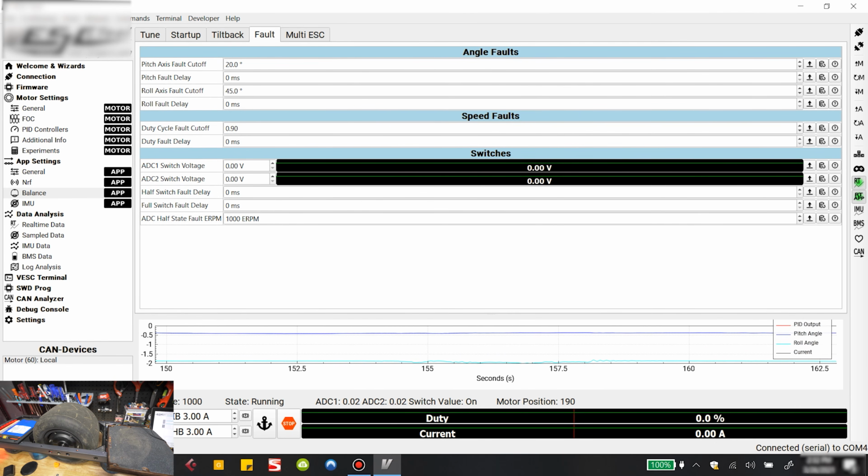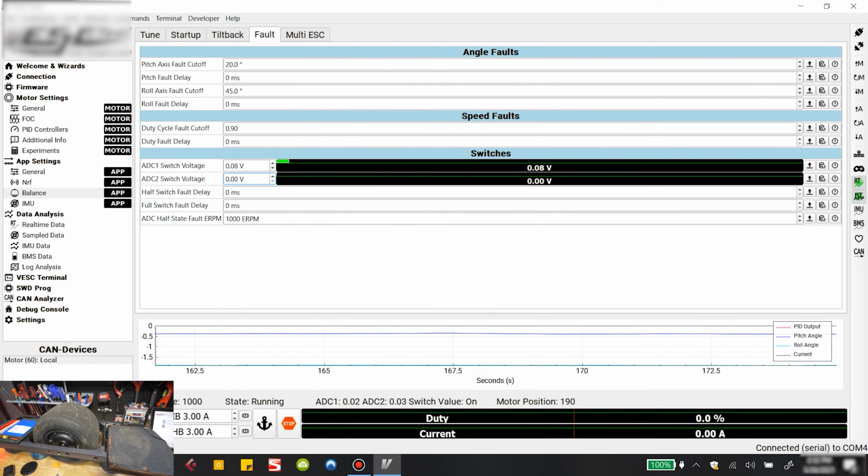And so the values that I've come to specifically for these are, let's see, I wrote them down, there we go. They're fairly low. For ADC switch 1, it's 0.08, and this was 0.8. All right, and so let's write those. And so you'll see once you write it, now it says the switch value is off. So this now recognizes I'm not standing on it, which is good. Okay, and now once that is done, we need to look at the fault delays.